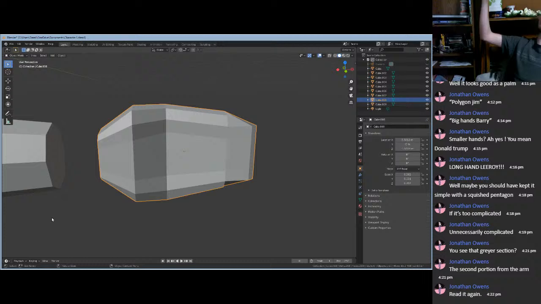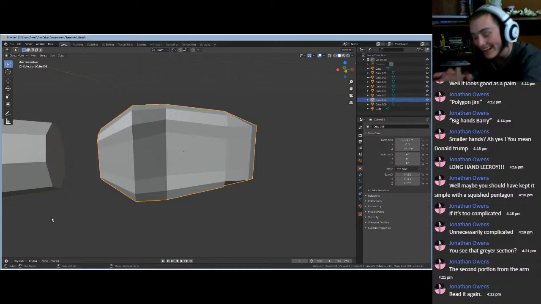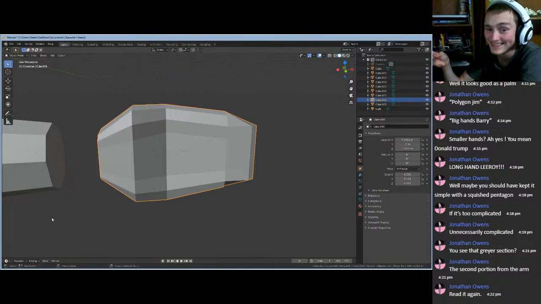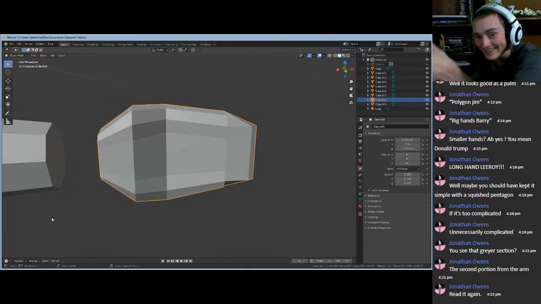I don't know anything about hands! I don't know what the human body looks like. I've been looking at it all my life, and I have no idea what it looks like.